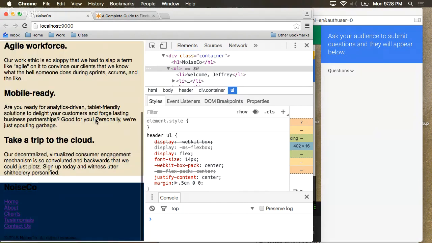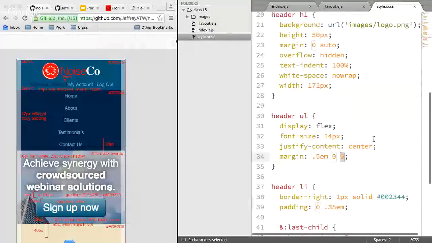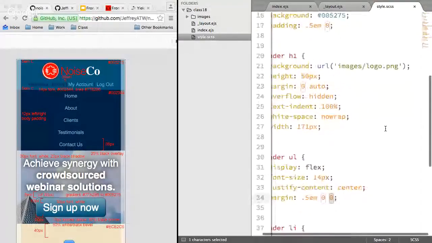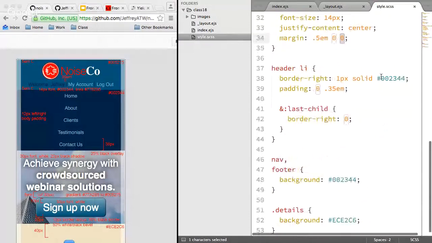A few more things to note. You might notice that I have used the color 002344 twice in this document. It's here and it's here. We're starting to see a little bit of a color theme going on, that the designer has decided that there's only a few actual colors to be used throughout this document. As the developer, you should start to notice that and define these colors using variables so you don't have to have them multiple times throughout your CSS.